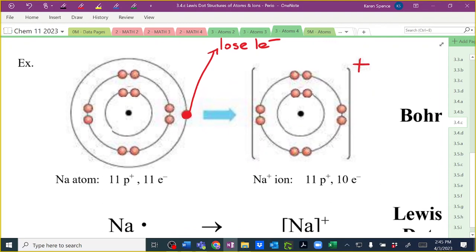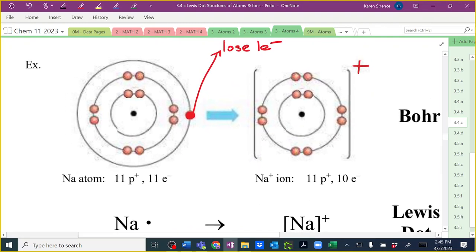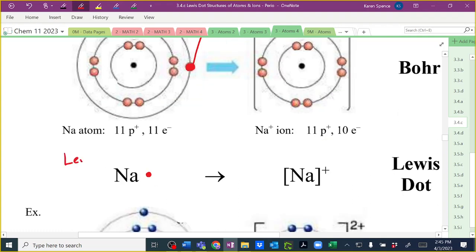So the only thing we're doing that's new here is we're saying let's get rid of all the circles and the core electrons, and we will just draw the valence electron. This is the Lewis structure. So we've really simplified it. We just have that outer shell and we've just drawn a single electron there. What happens? We lose that electron and we are left with Na, but because it's a Lewis structure, we put brackets around it and we put the charge.